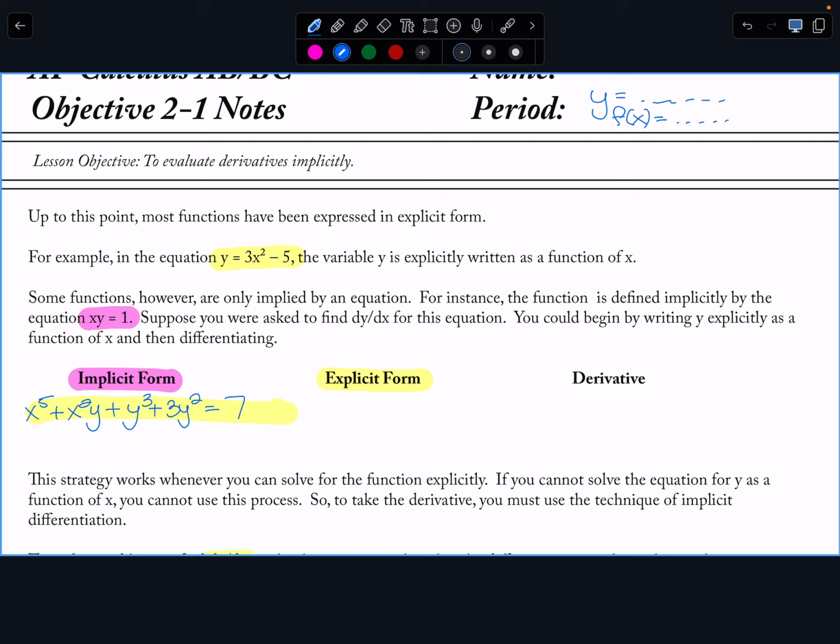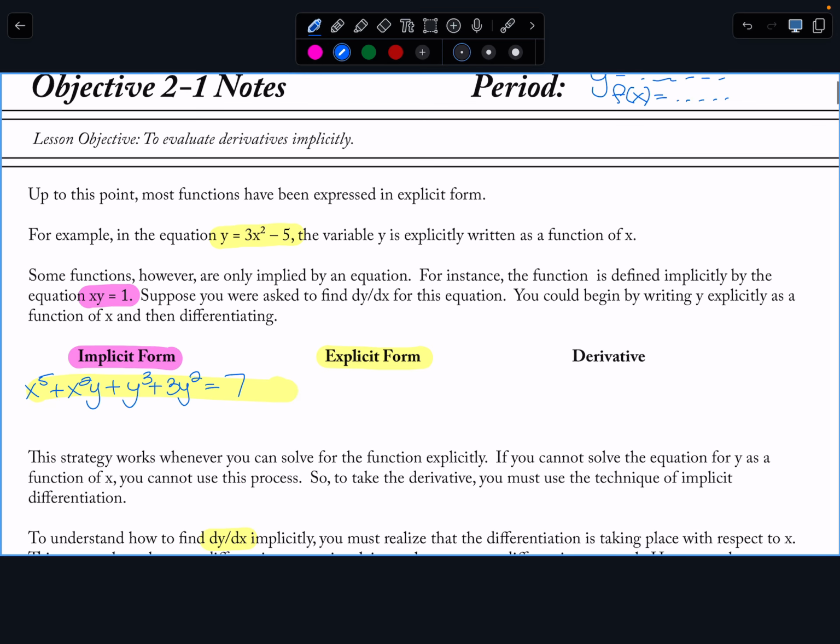which it is. Except the only difference is that when I call something f of x, it automatically tells you that it's a function. So it has special characteristics that are more special than just y by itself. If I call something f of x, then that means that my graph passes the vertical line test. Now, if I have y prime, that's the same thing as f prime of x. Only difference is that with an f prime of x, that means that the graph of the derivative is also a function, meaning that it passes the vertical line test.